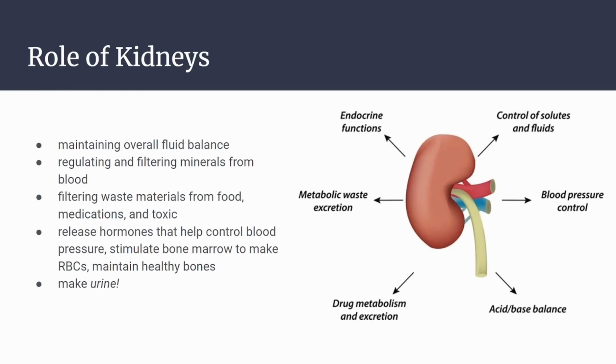Just as Patrick was saying, I'm going to be talking about the role of the kidneys as well as the urinary system. So kidneys are a filter system. Their main job is to remove waste from the blood and return the clean blood back to the body. Some main functions of the kidneys are helping remove waste and excess fluid, filtering the blood, controlling the production of red blood cells, and releasing hormones that help regulate blood pressure.